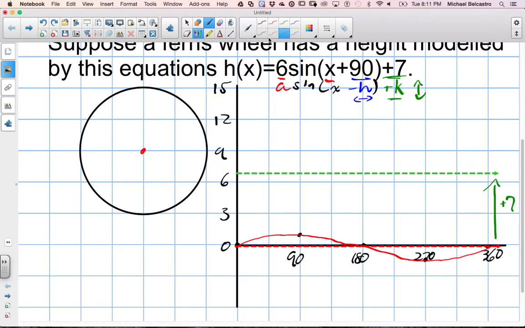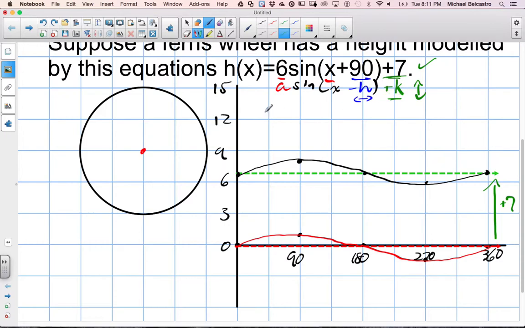So if you were to draw the new one with these ideas, it'd be like that. It'd start at 7, go up to about 8, at 180 come down, then it would be back at 6, and then 360 is about here, back here. So this is what our wave looks like right now. We're drawing the transformations, and the only thing we've applied is the k.